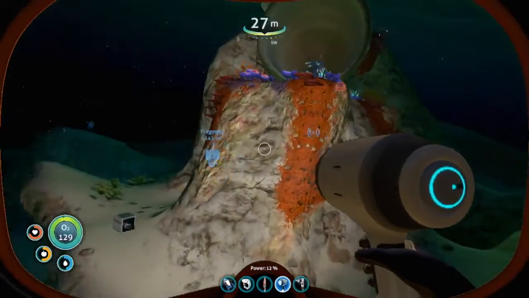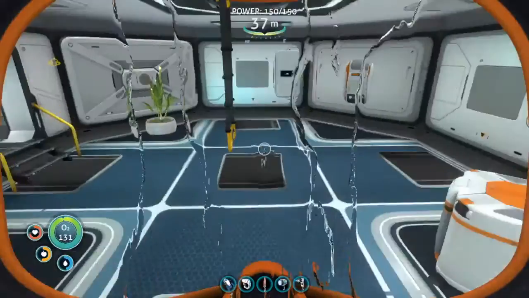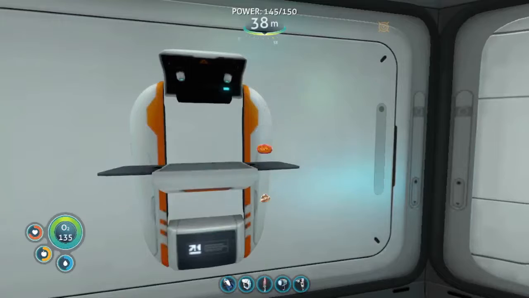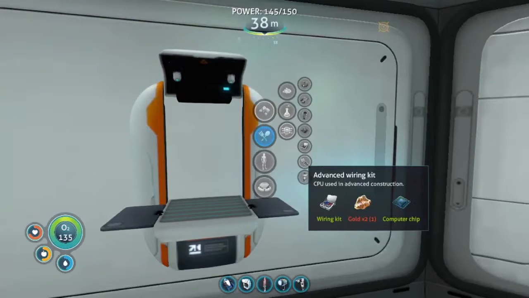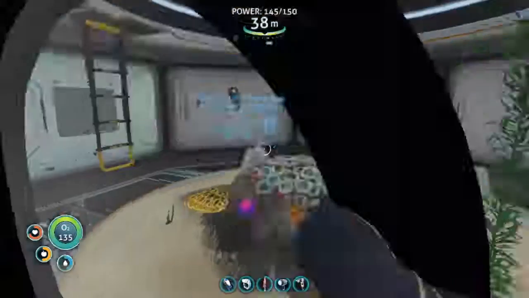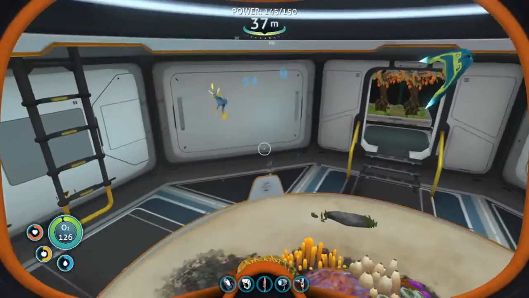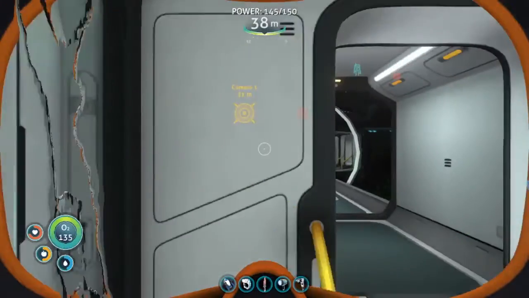I think, yeah, there's plenty of it over here. I'll just grab these two. Now I think we are set. So computer chip, and then, no. We need another piece of gold. Well, at the very least, I can deposit my hoverfish in here, and he looks adorable in here, along with everything else. Let's hope the eggs will hatch.